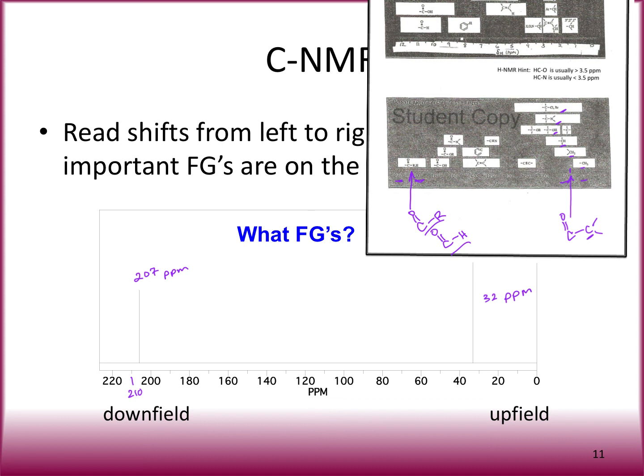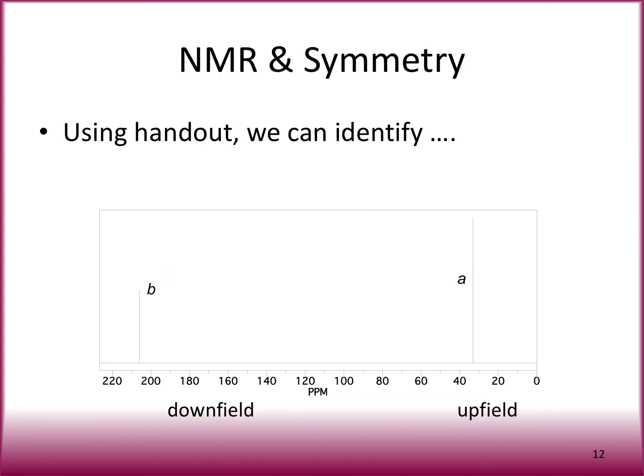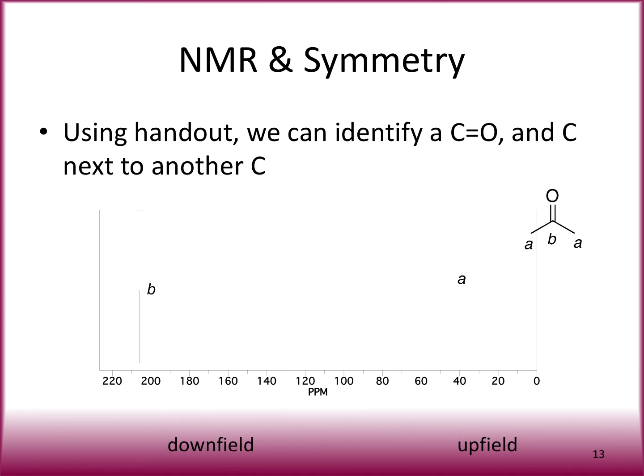Okay, so let's look at the structure. So here are the two peaks, and then we can't really identify it just from the peaks, right? It was too vague on the right side. But we do know that we have a ketone, and we know we have at least 2 carbons. So if we have some choices, it would look like this. It's just this molecule again, right? It's the acetone. So if we look, peak B is the one that's really far over here. That's B. That's the carbonyl carbon. And then A is going to be the one that's next to a carbonyl, so it's slightly downfield.